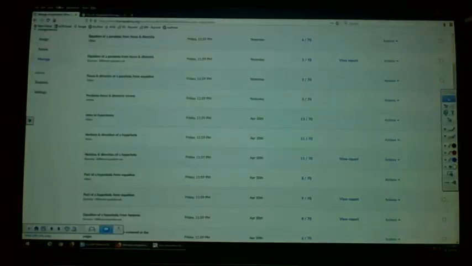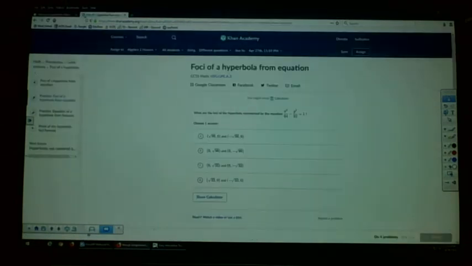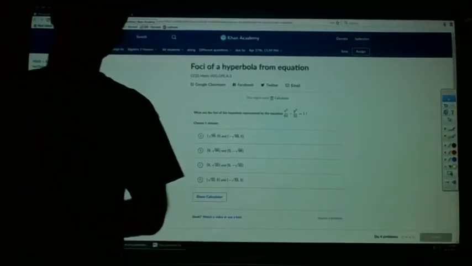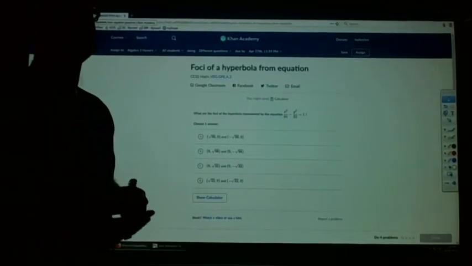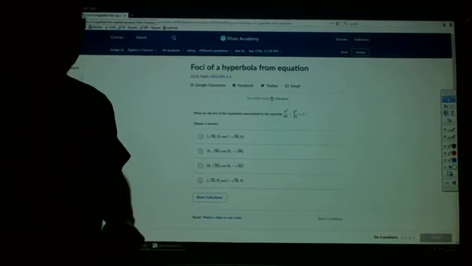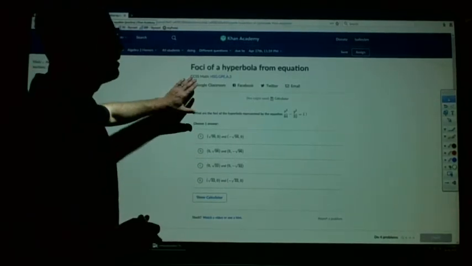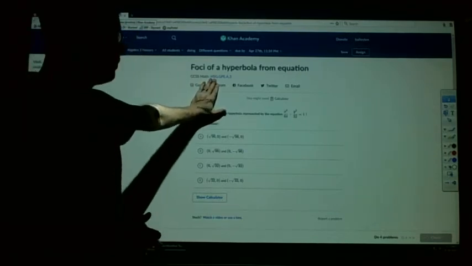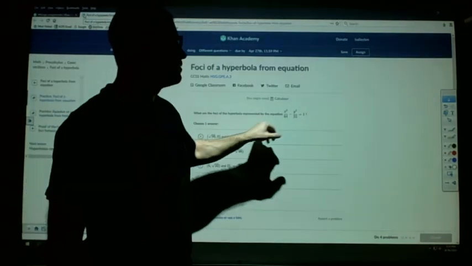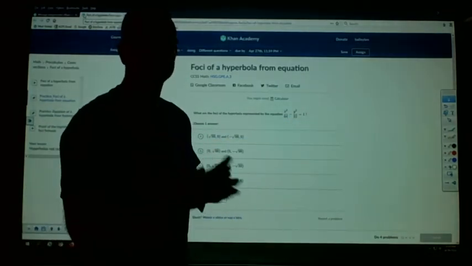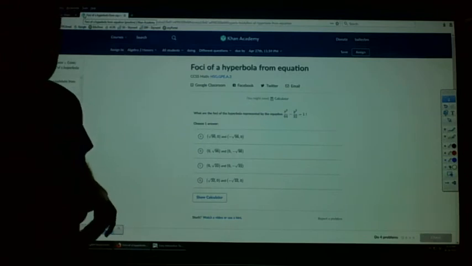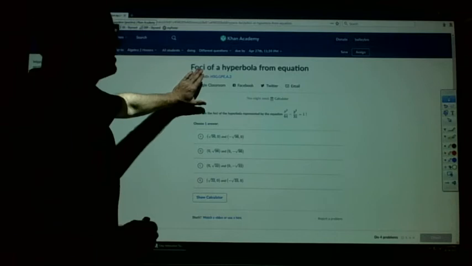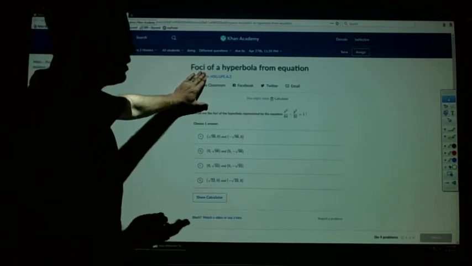Okay, with that, we're just trying to look at the features that are apparent in the equation and match them up. And in the equation, you have a center, (h, k). Be careful with the ordering, because if y is first, that's still k. And we also have the radius on the bottom, a and b, horizontal radius, vertical radius, depending on which variable it is under. Now, the next set of exercises, the foci of a hyperbola from the equation.